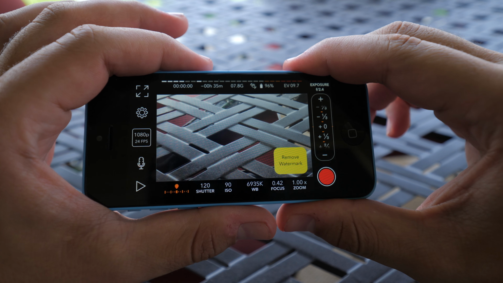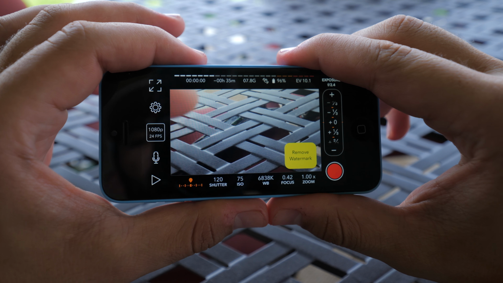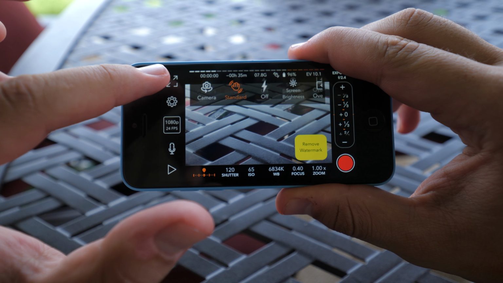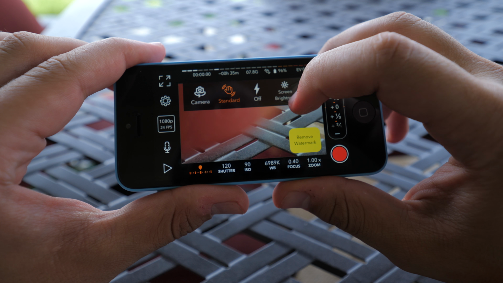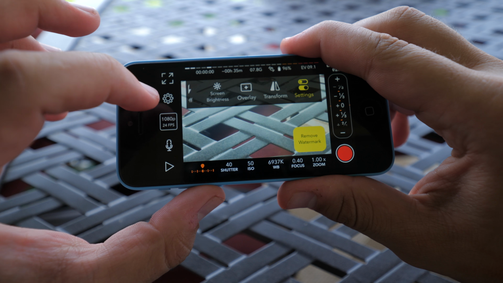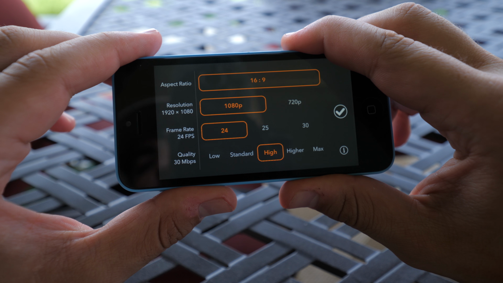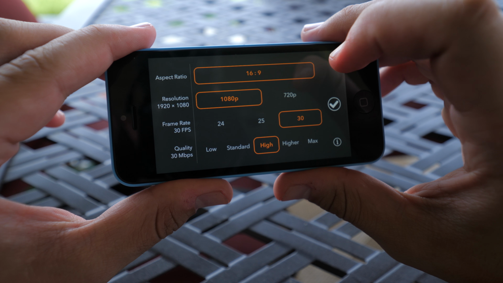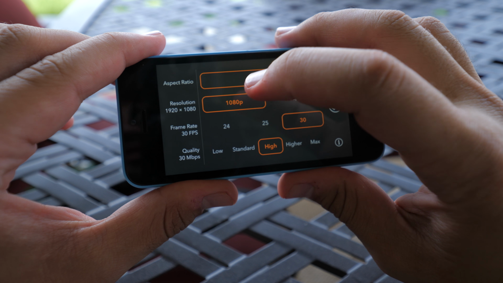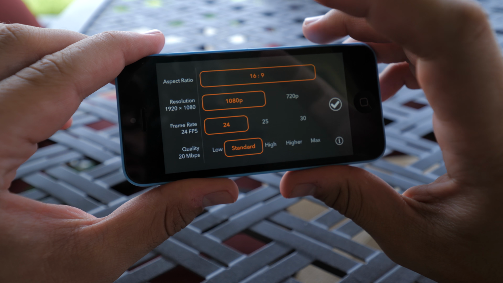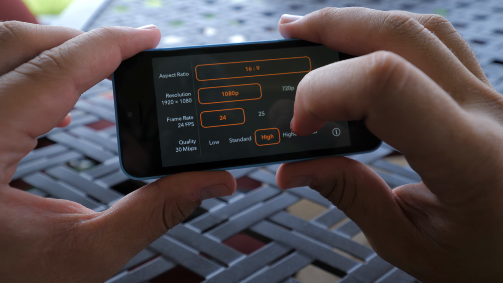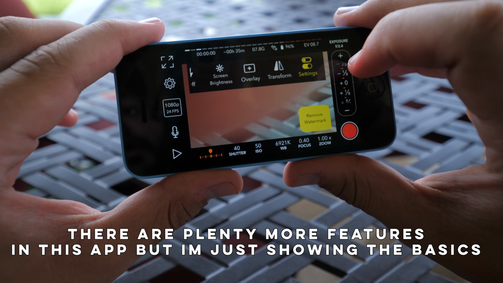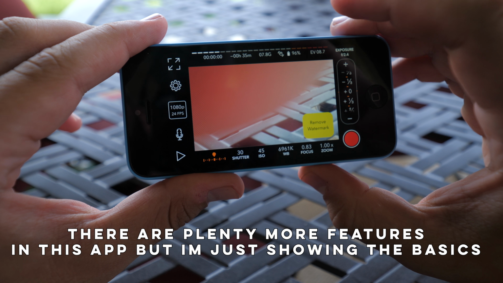This one is going to be the first app that we're going to shoot in. So you can see that there is a bunch of different settings here. What I usually do is go to my settings here, make sure it looks all good. It looks good, yep. And then we're going to go to resolution. So this phone only shoots up to 1080, and it's probably going to be defaulted on you at 30 frames a second, but for cinematic look you want 24. It's also probably going to be set to standard like that. You could bump it up to whatever. I'm pretty sure you get away with it standard. I'm just going to use high. Hit check to get that out of the way.